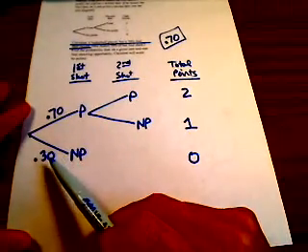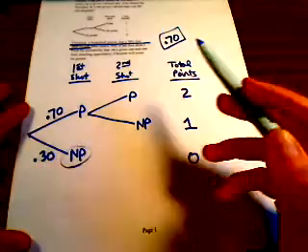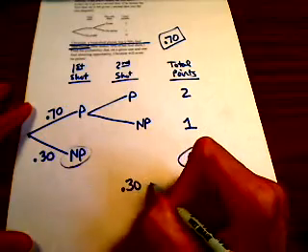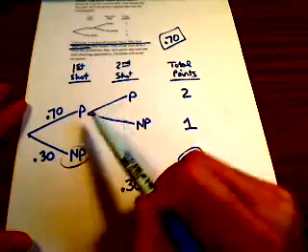So we can actually answer the question now. It's 30% of having no points. So the answer to this problem is actually 0.30 or 30%. Okay, but now I want to analyze this a little more for you.